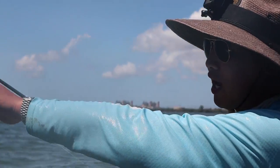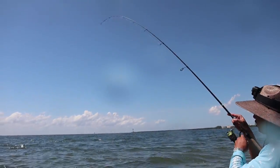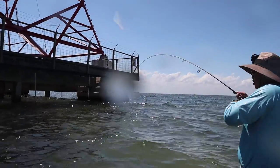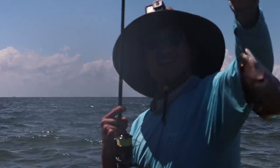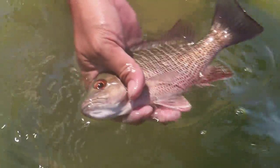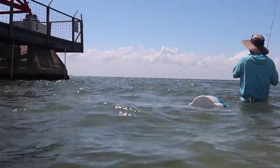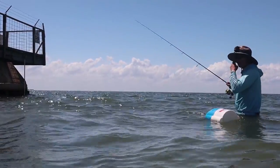So we're casting these little bait fish right by these. Whoa! They run all over the place. Dang. Another nice snapper. Holy crap. A lot of them this size. And I say this is keeper size right here, isn't it? It looks like it's good. That's the spot right there.